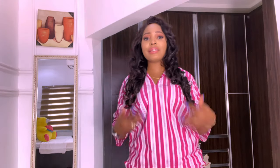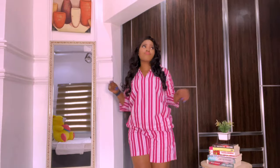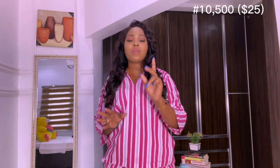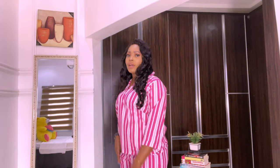This is a two-piece outfit — it's almost like a linen fabric in a pink and white color combination. I'm in love with how free and comfortable this outfit is, and it's a short set. I think I bought this for 10,500 Naira — I'll leave the price on the screen. I got it from an online vendor called Fashion Care, like most of the outfits you'll see today. I'll leave the handle on the screen.